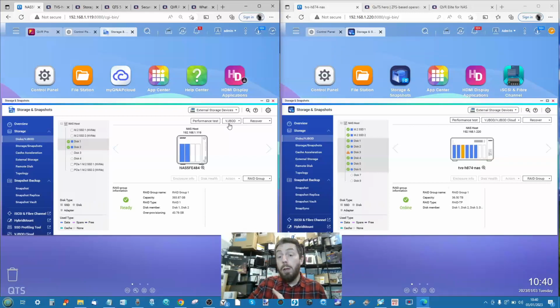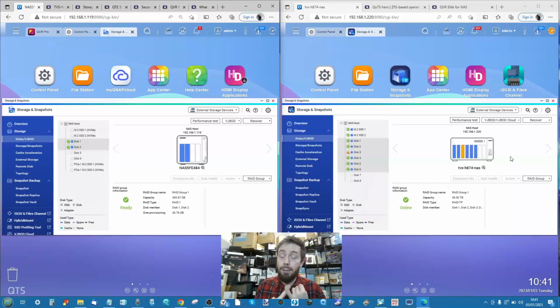Whereas on the QuTS platform with ZFS, it has RAID resilvering, which means if the drive is reintroduced within a reasonable period of time, it will recognize that drive is part of the group. It will reintroduce the drive within a minute, and any small changes in data that have happened over time will then be reintroduced into the drive array from that single drive to keep it updated. So RAID resilvering is a big deal within the system.